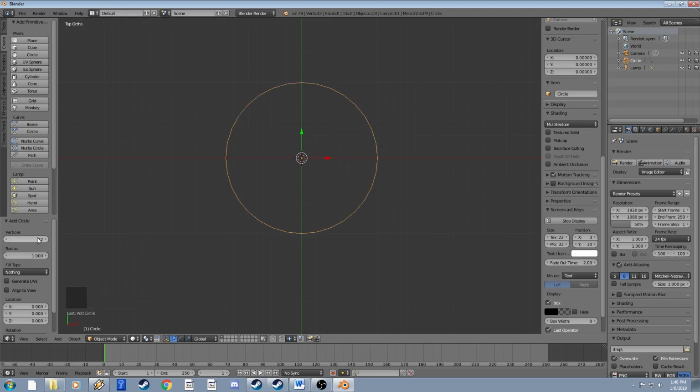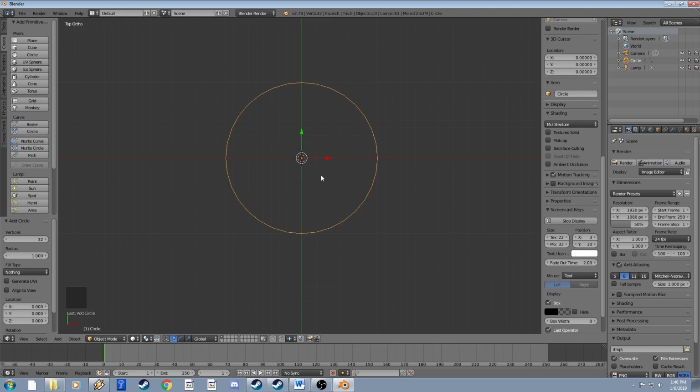So we're going to crank this back up to 32, which is the default. The other settings here are not super important, at least in my opinion, because they can all be easily edited in the 3D. They don't really need to be edited as inherent properties of the circle. But that vertices option, you'll end up using that a lot. So anyway, we've created a circle. Once we manipulate the circle or go into edit mode, these options will disappear. So you can only really edit these when you first bring in that primitive object. So make your choice at the beginning. If you screw it up, delete it, put in another one with the properties that you want.